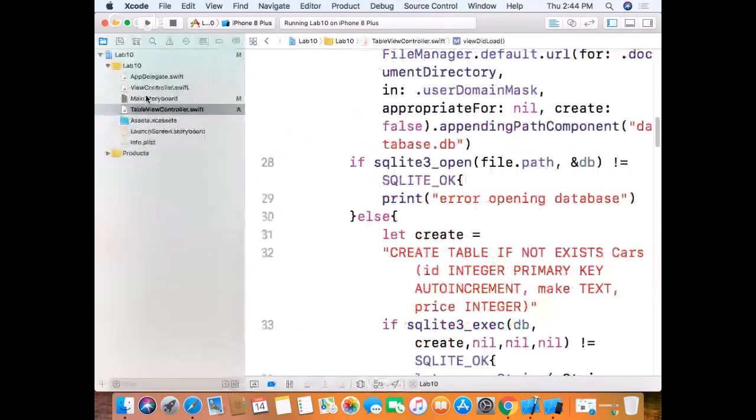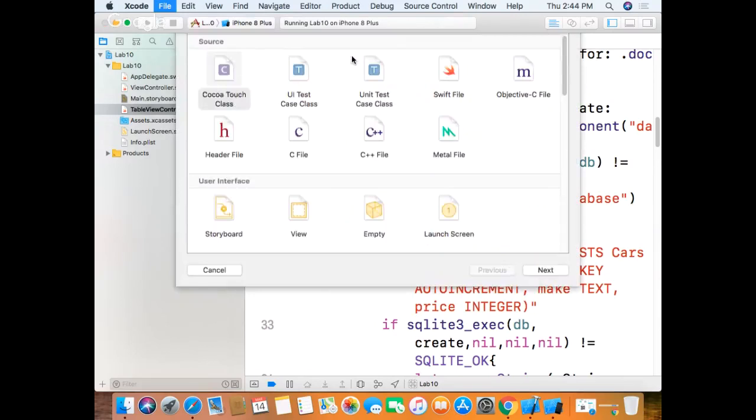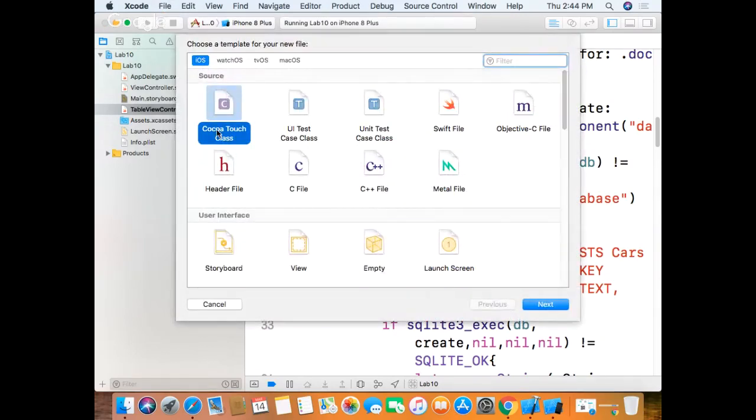What I will do right now, I will add a class that will be my representation of a row. So I will add a new file. In this case, I'm not selecting Cocoa Touch. I will just select a Swift file.